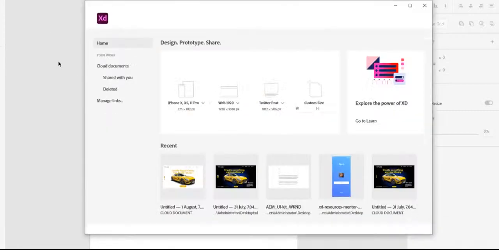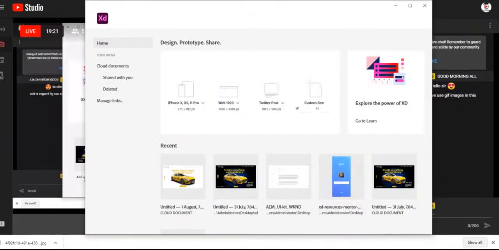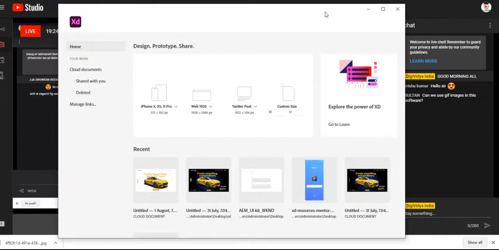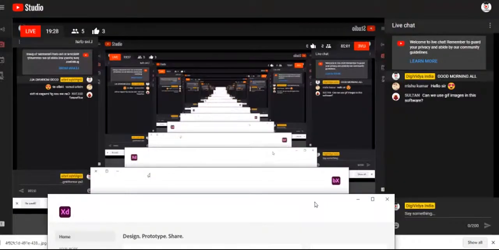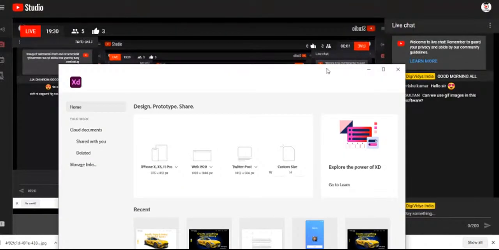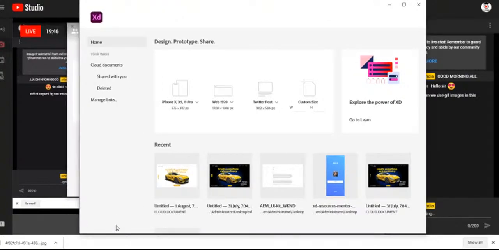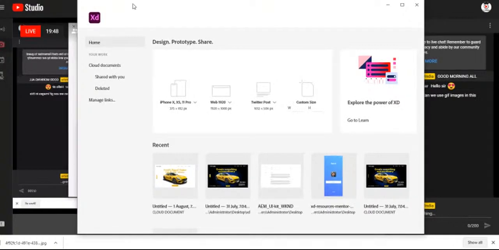So when I click on new, right? When I click on new, basically, look, a new window or pop-up. In the new window, you can find the options.